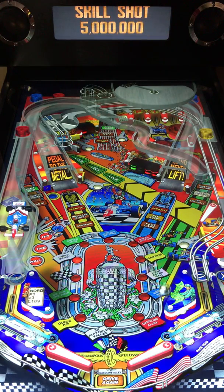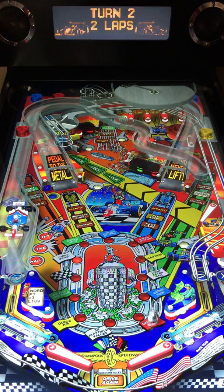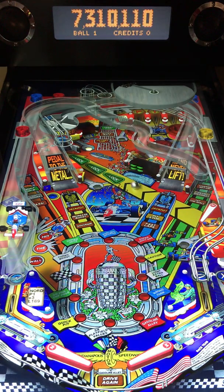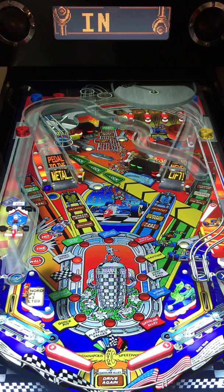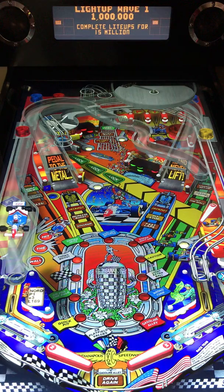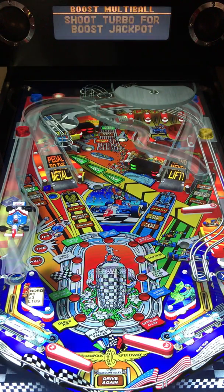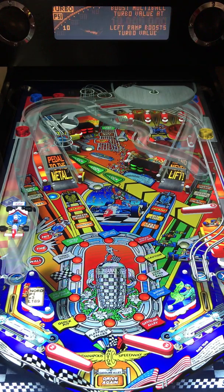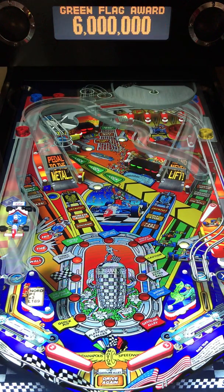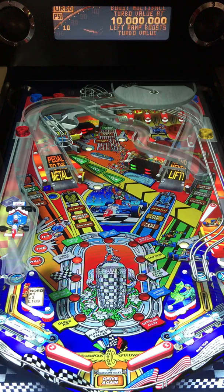First things first, pretty nice setup to this table. I've actually played this in mechanical as well, which gives me quite a bit more experience with this table. Artwork's what you would expect from a game of this age. It's a 3 flipper setup, so you've got your third flipper in the middle. A little bit of a faster playing table, so you're going to have quite a bit more speed on the balls. Probably why they call it Indianapolis 500.